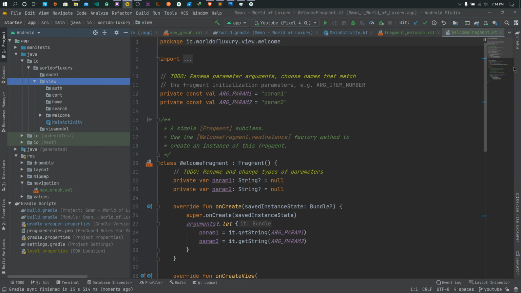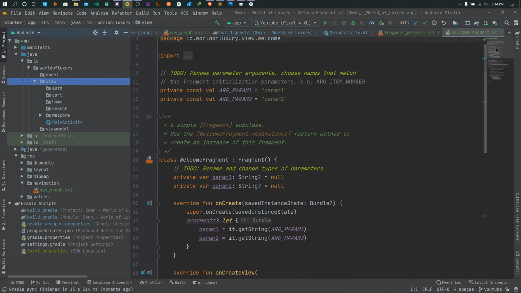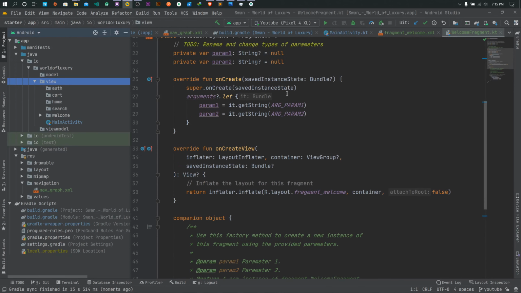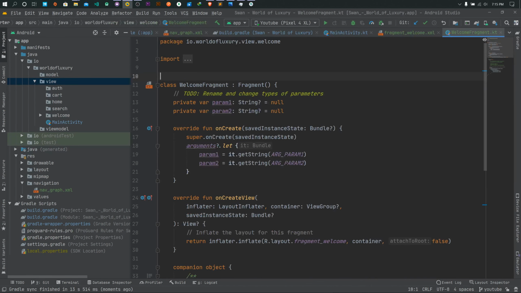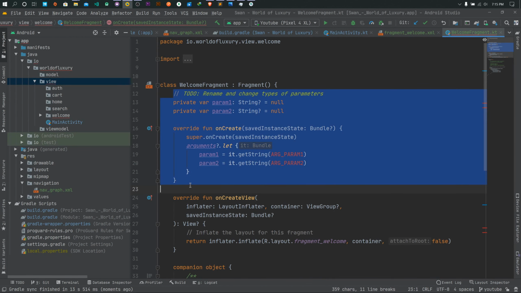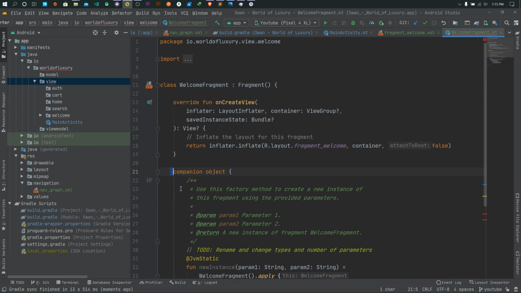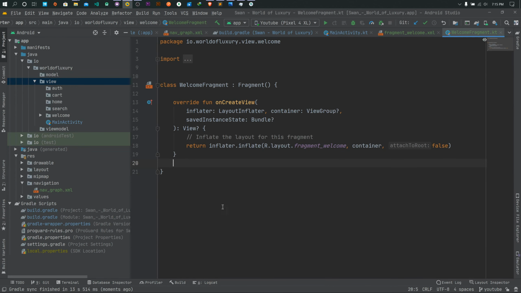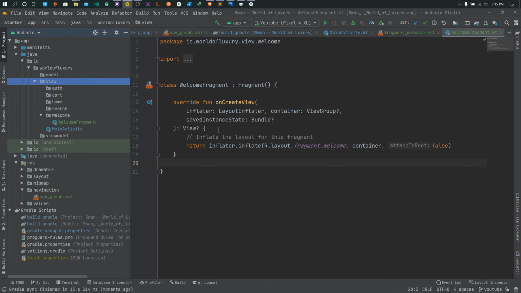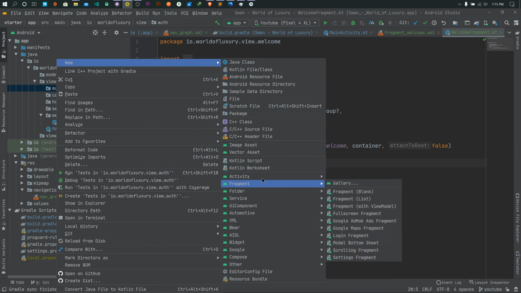Okay, so it's built successfully, and we may not need most of the things here, so let me just start clearing them. But it's a good template though, so I don't think I'll need all of these. Let's make it as empty as possible. Good. So we have our welcome here, and let me add the authentication and then the home.